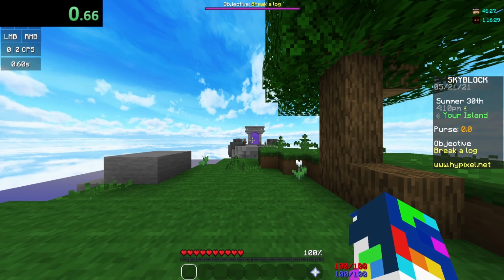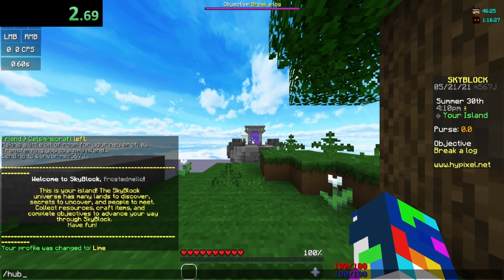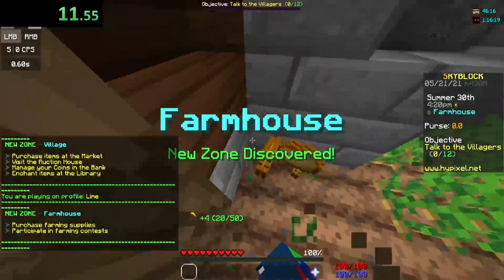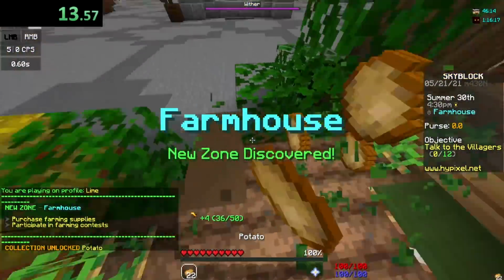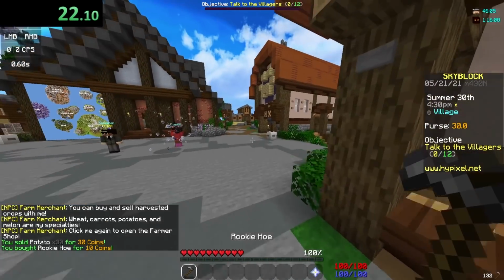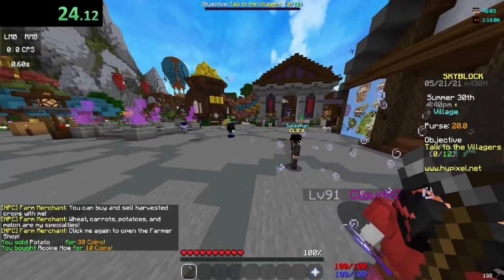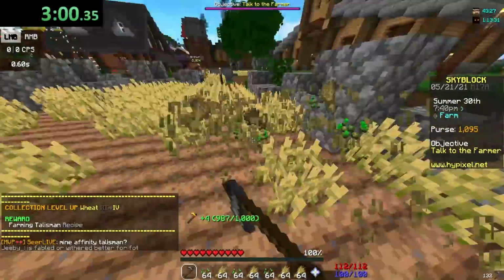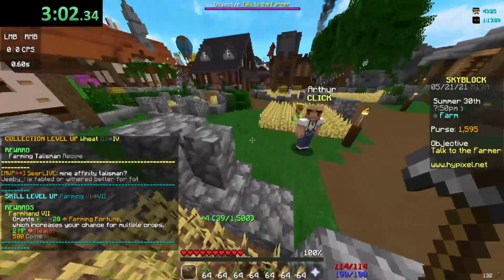The first thing I did was /hub. This brought me straight to the hub, where I then went to Jacob's house and farmed the potatoes. I then used these potatoes and sold them to the NPC and bought myself a rookie hoe. With this rookie hoe, I went and farmed until I got farming level 7.